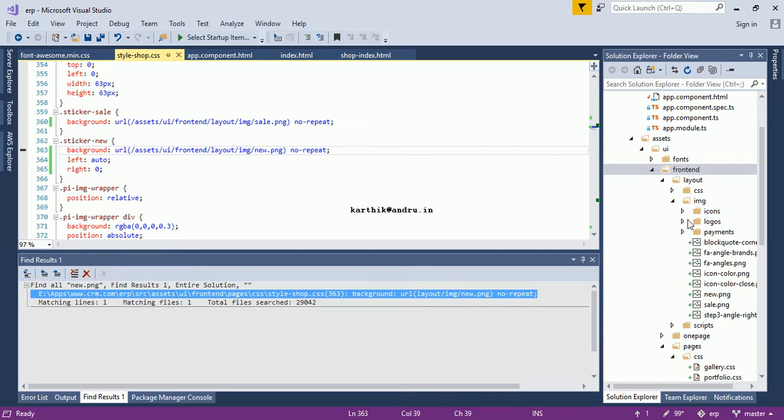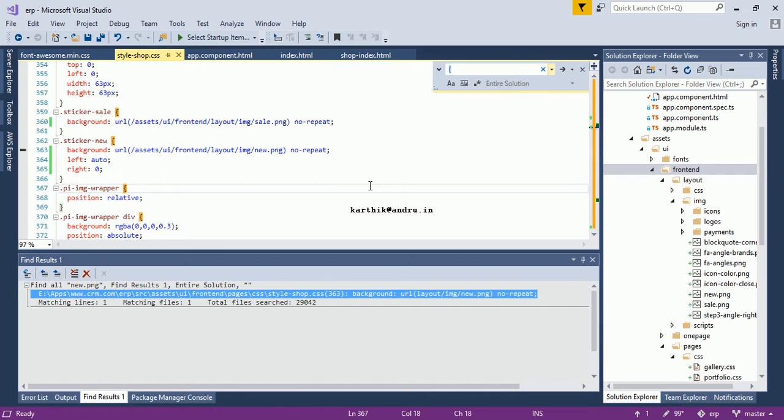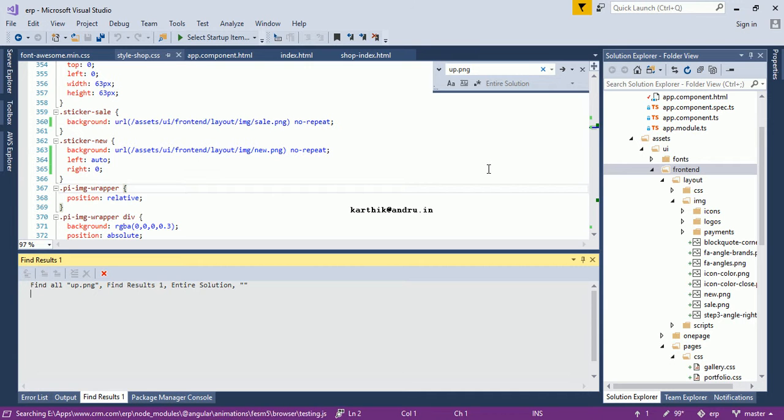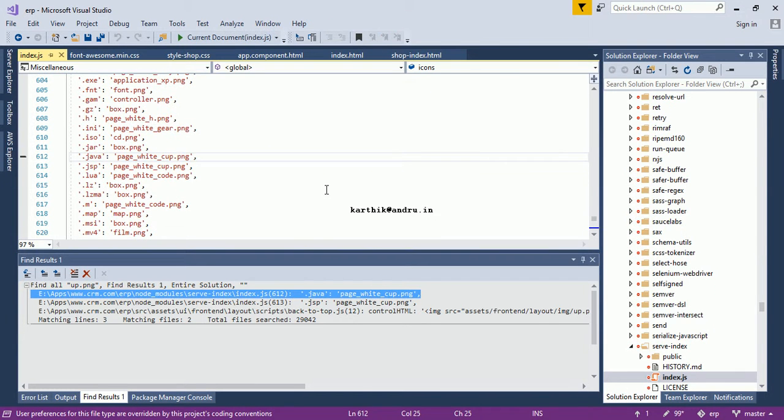I think this is, search it again, up.png in entire solution. Yeah, we got the result here and we are using this. No, it is not this case.